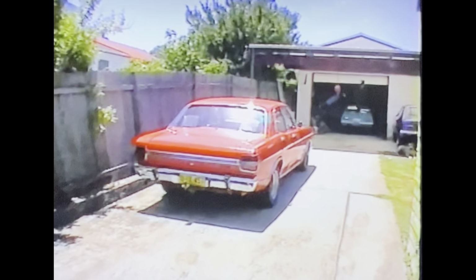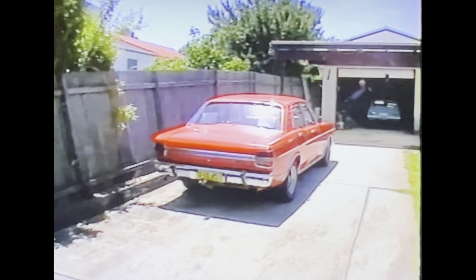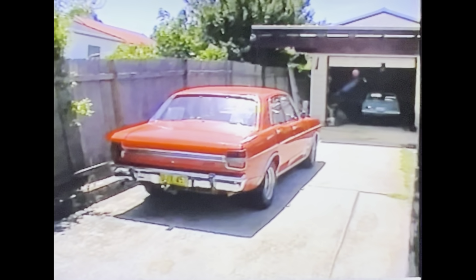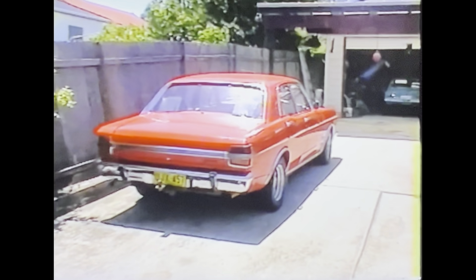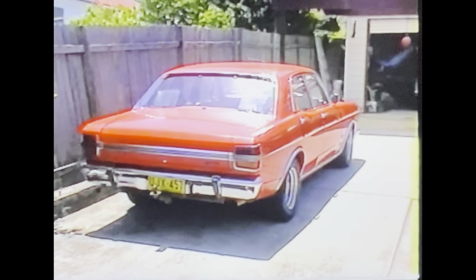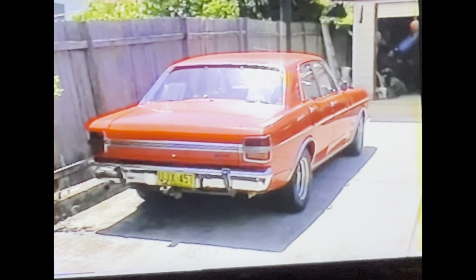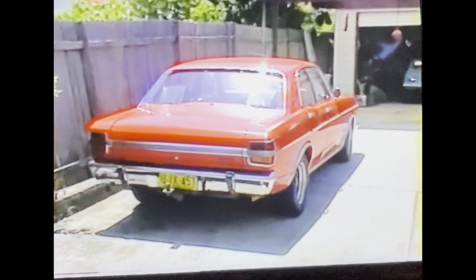Now that 2V combo is not my bad boy one. That was another one. And I was getting it ready for this thing because I was thinking of doing a replica XYGT out of this thing. And that never happened. Too much money at the time was going into the Capri, and I just thought, you know what, at that time I had a bit too many toys to muck around with, so I just left this as a bit of a sleeper, you know what I mean?